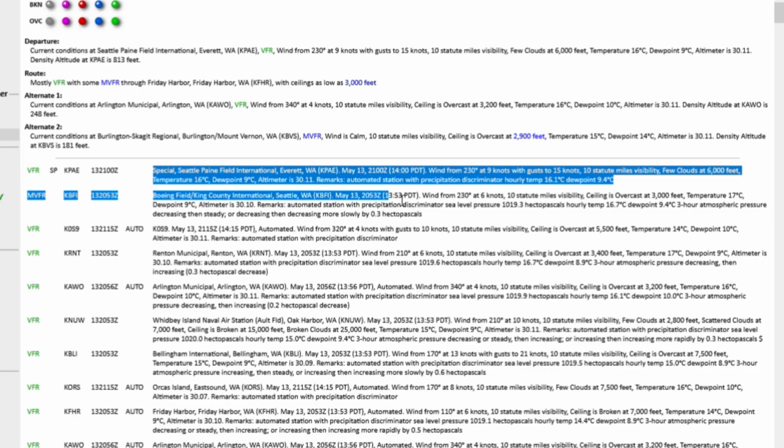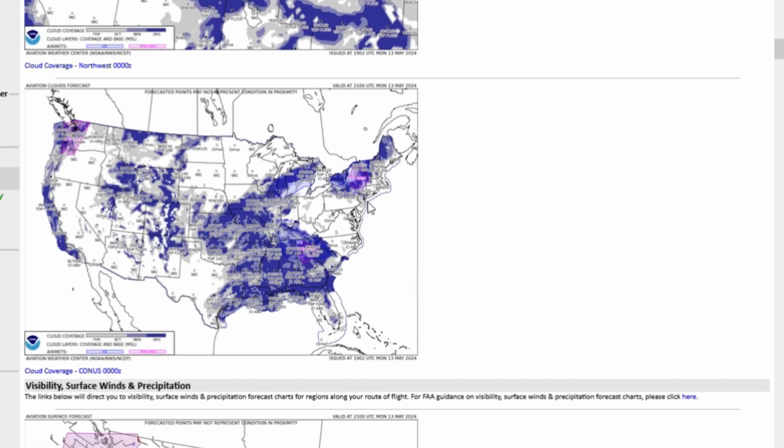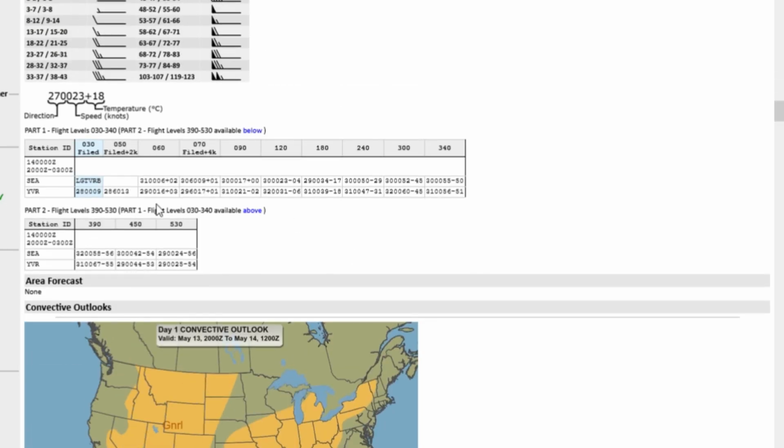Winds and temperatures. You can use the METAR for wind direction, velocity, and temperature at the field, and the winds aloft table from your weather brief for the winds at altitude. We'll need this to calculate our wind correction angles, true airspeed, and density altitude.